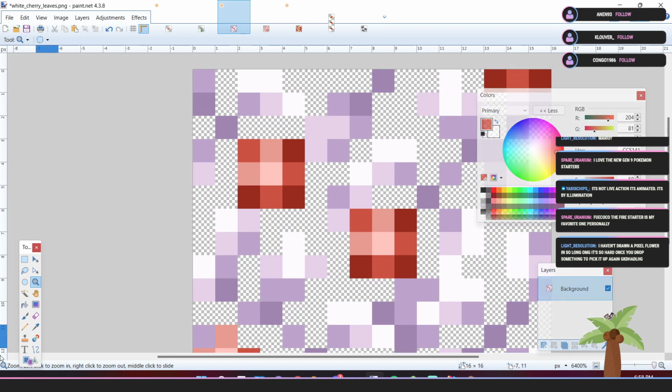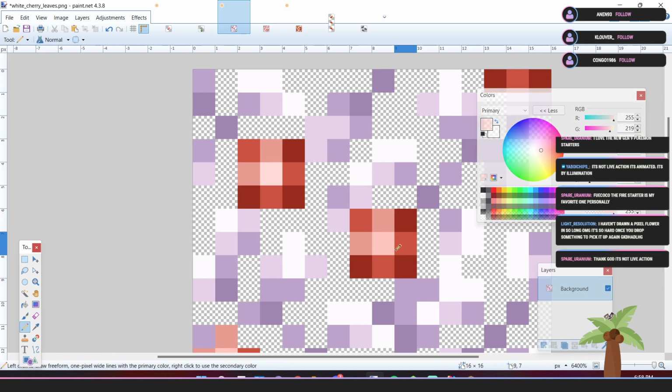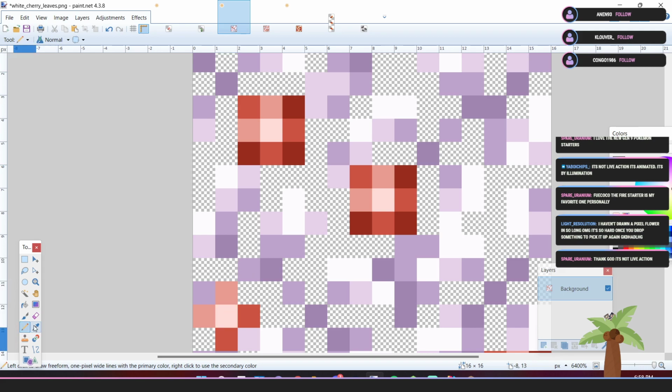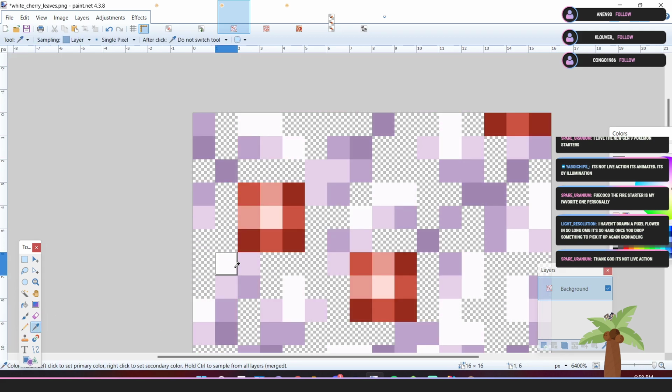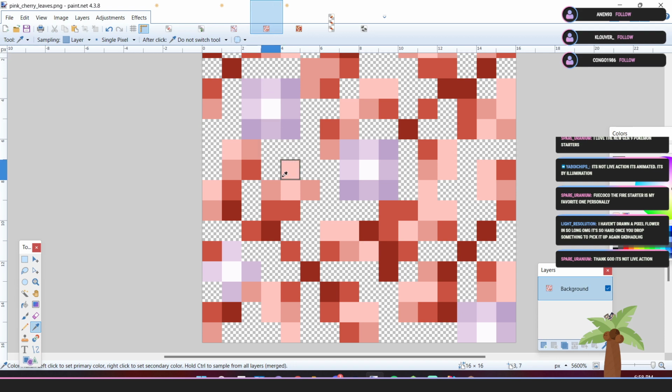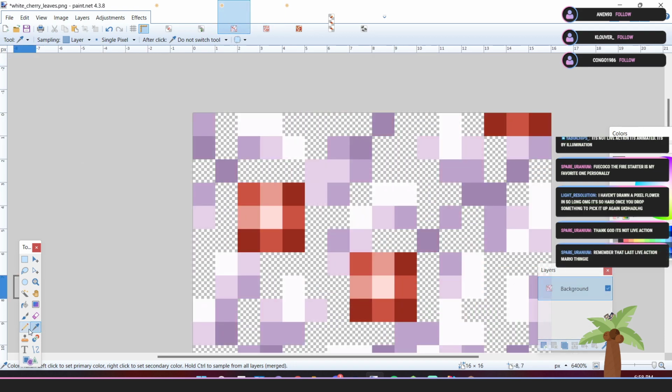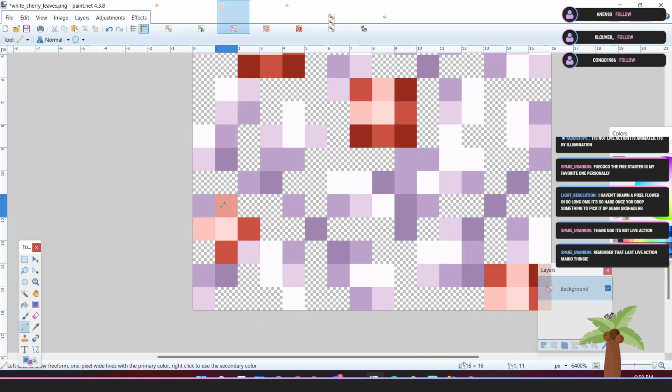I don't like this. I don't like how this looks. Okay, I'm gonna make the flower. I tried to make it consistent, but I don't like it, so I'm gonna change it. Okay, we'll do that.